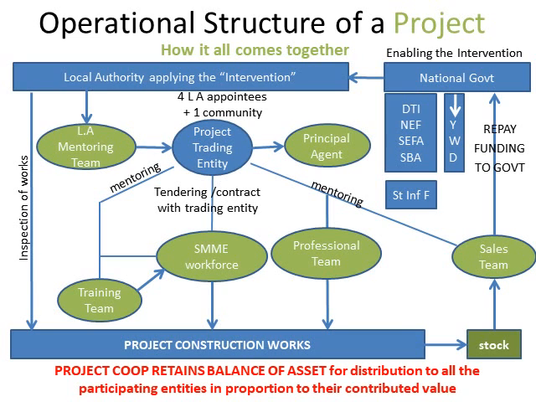Once this construction work is underway and complete, that will provide a physical asset that will be sold. This is the stock and the produce of the project. Now, there's no developer involved here, so this stock will be sold through a properly constructed sales team, and the amount of the project that will be sold will cover the input and the funding provided by government, and it will be repaid to government. The balance of the project is where things become very interesting, because the project co-op will retain the balance of their assets, whatever they are.